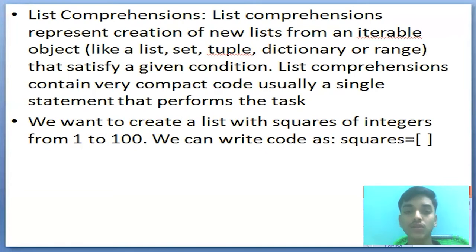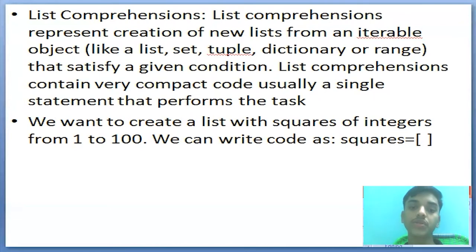So list comprehension also represents creation of a new list from the old list. We are making a list from either an old list, a tuple, a dictionary, or a range, that satisfies a condition.